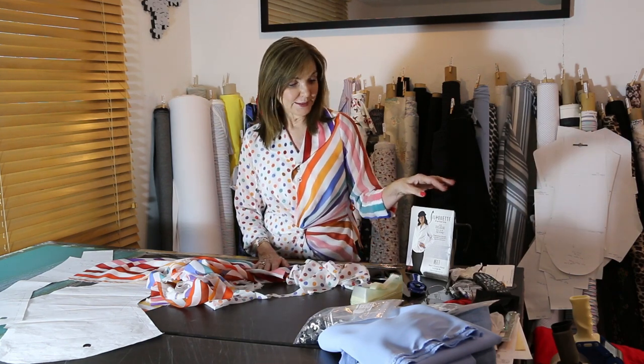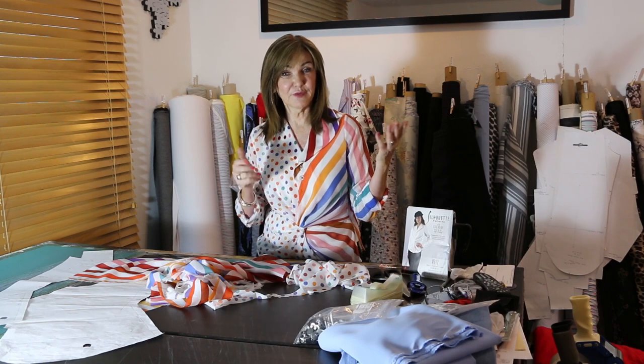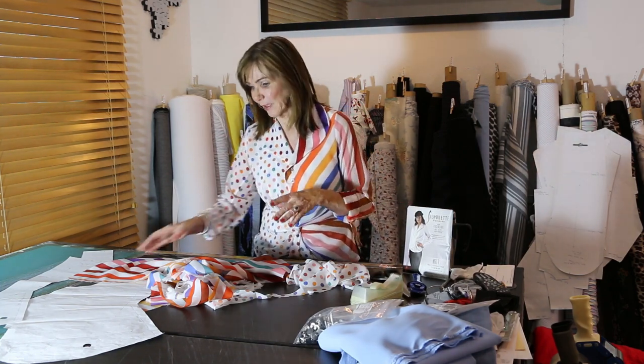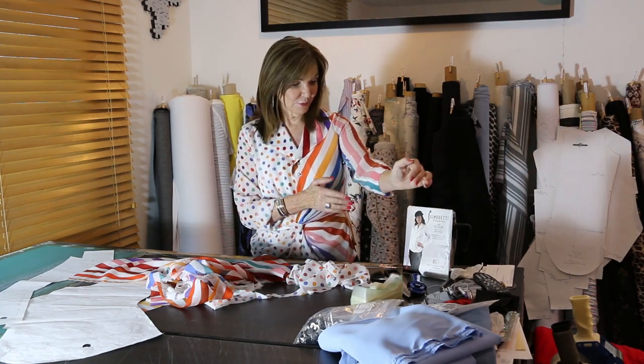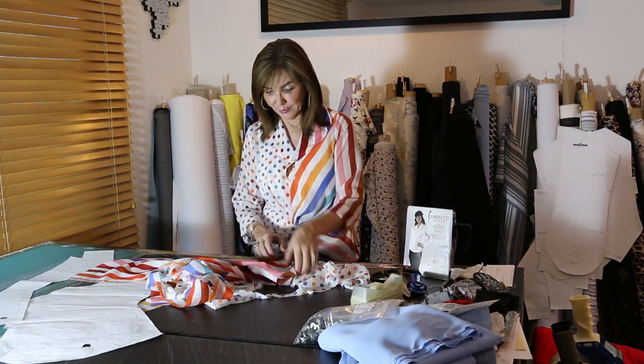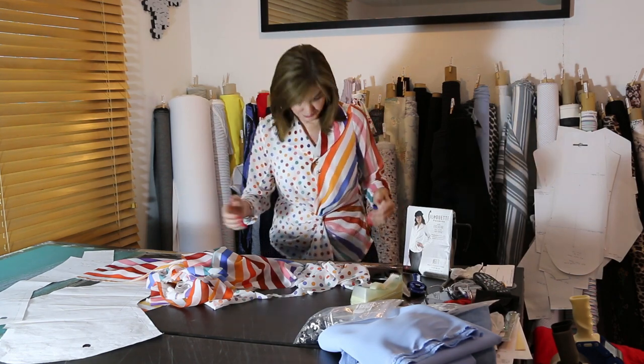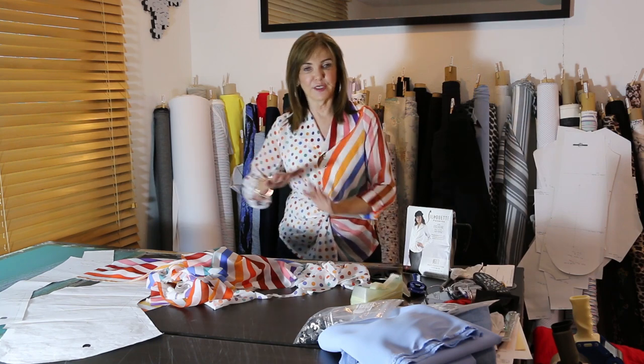I decided to use pattern 617 — my fabric is a woven and I wanted a twist, so 617 was the perfect blend. I chose a pattern that's really simple: Mark's Twisted Blouse. It only has five pieces — the front, front facing, back, and a two-piece sleeve. I wanted to cuff it up, and this particular fabric is really good on both sides, so rolling up the sleeves would be a perfect look. Sheers can look really dressy, but I've got mine on with jeans — they can certainly go either way.